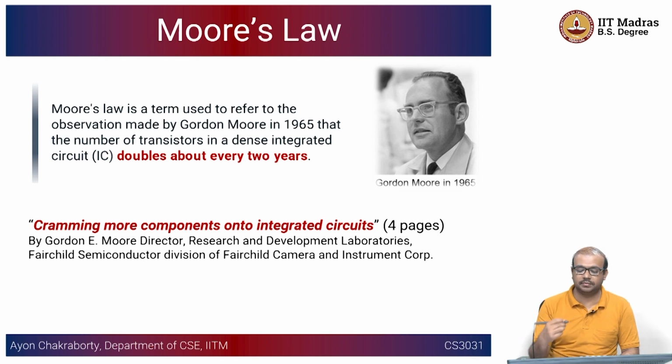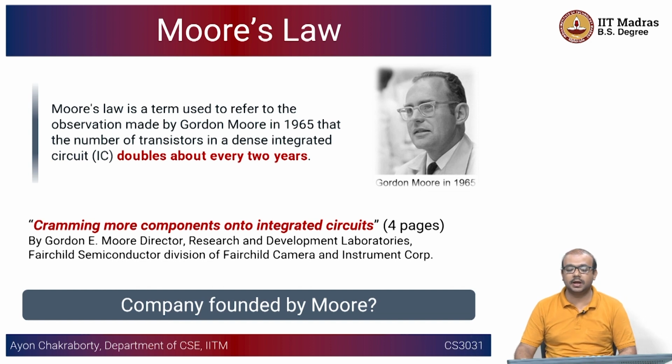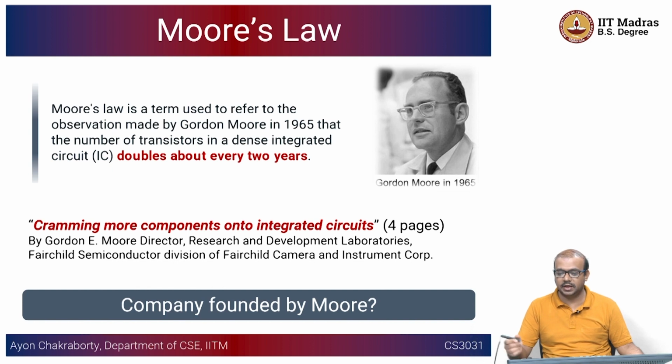Okay, so this is one of the seminal articles, and it has been highly referenced: Cramming More Components onto Integrated Circuits by Gordon Moore. So he was the person behind Intel, the founder of Intel. So this Moore's law reflected earlier. Currently we are in the post-Moore era. This is no longer true post 2020 or even the mid 2010s, where it no longer doubles, because of many reasons.